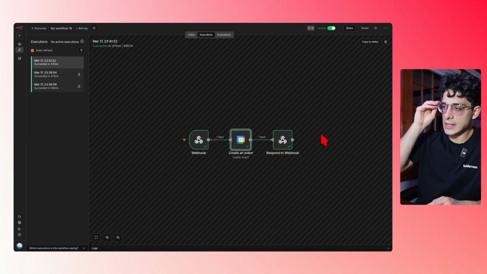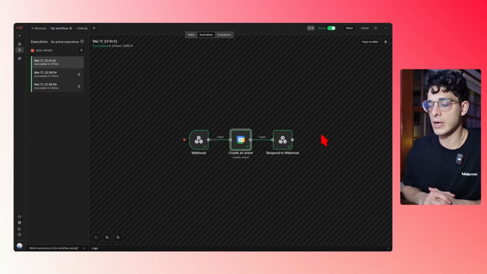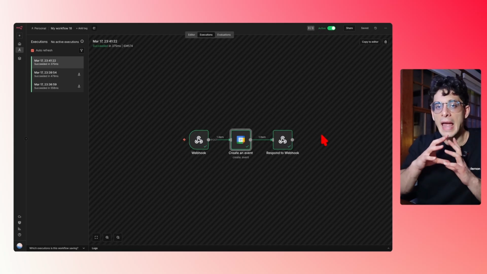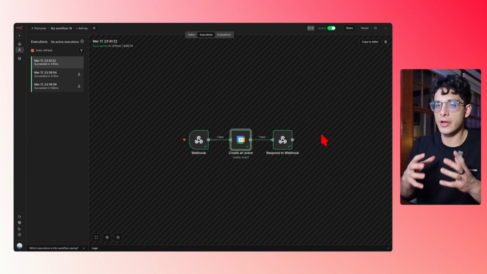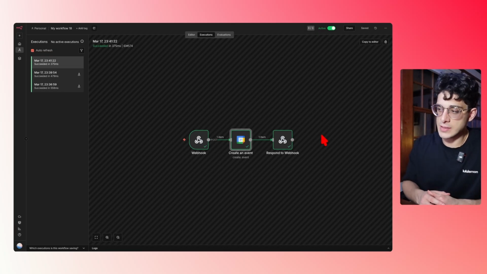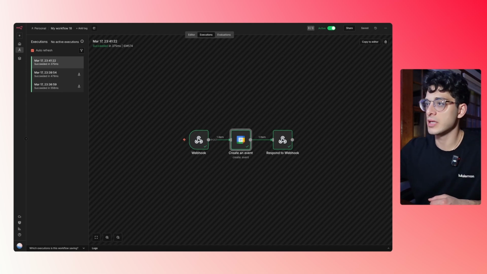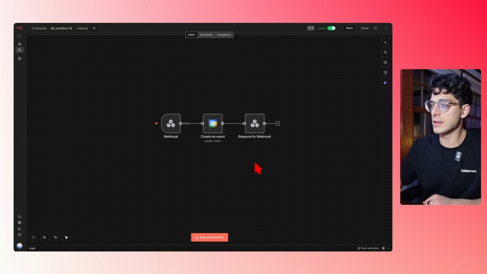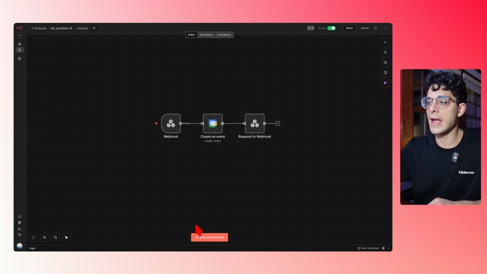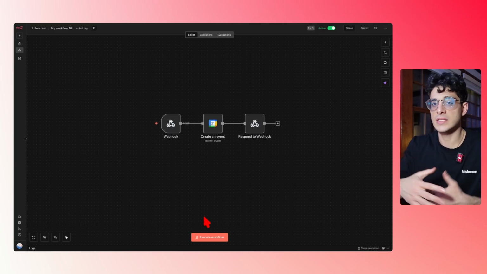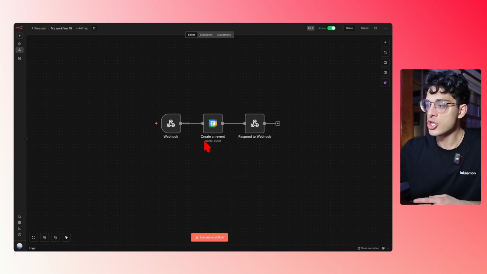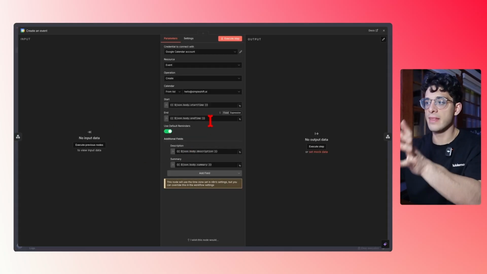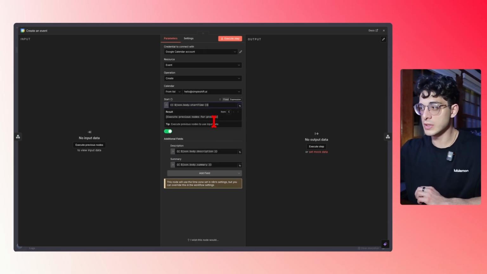I gave an example for creating an event on a Google Calendar, but this was made to be universal for any node, any workflow that you're configuring on n8n. These are the basics. You need that webhook to capture. You can hit this plus sign and add any node you want. Make sure you fill in the node correctly. Do a respond to webhook so that you're telling your AI what actually happened, if it was successful, if it was not, and why. You need to do a test in order to populate the input data so that you can then fill in the information as you need to.